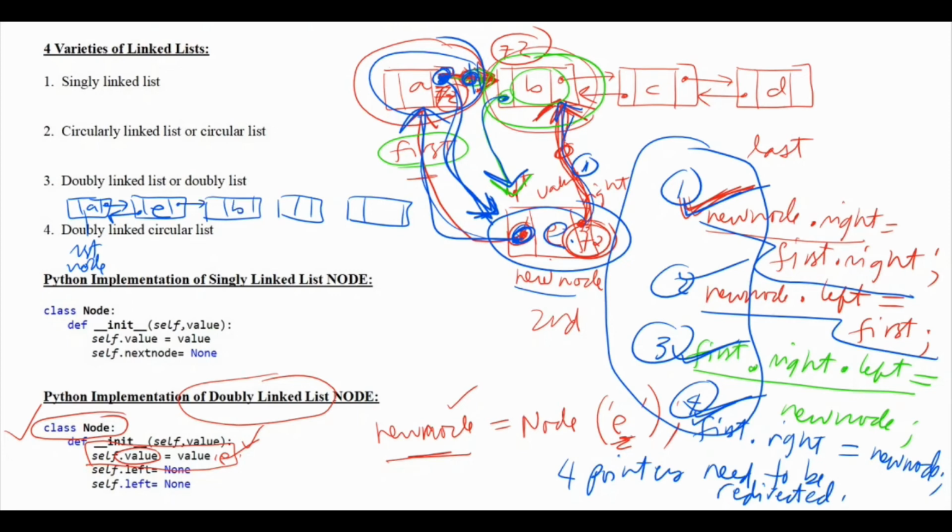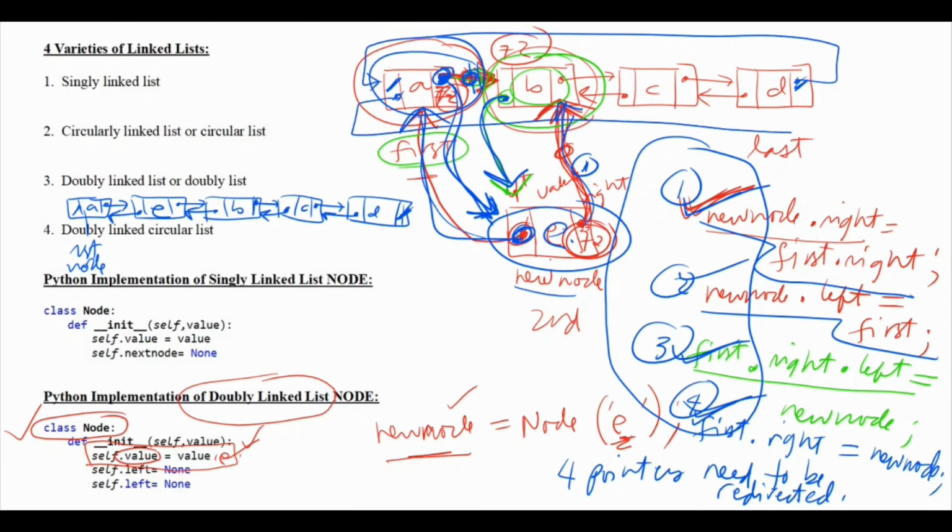So this is now B. And the left pointer of B points to the new node. So this one points there. And then all the rest are the same. B points to C. The left pointer of C points to B. And the right pointer of C points to D. And the left pointer of D points to C. And this is null, if that is not circular. But if it is circular, then it's the same. The right one points there, and this one points here. So we have already inserted this new node having new element E as the second node.